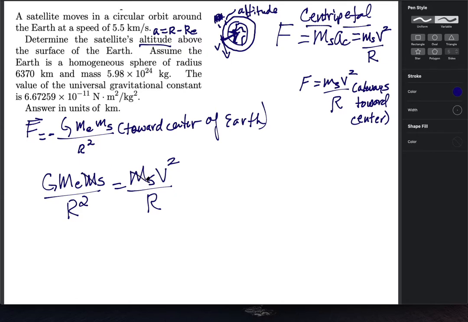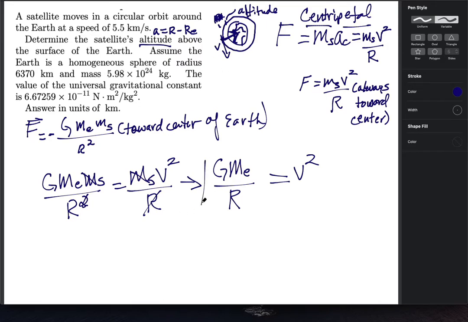So notice the mass of the satellite cancels, and I'm going to draw a little arrow here to indicate I'm about to do some canceling. One of the radii cancels, and so I'm left with big G mass of the Earth. By the way, that's a pretty important pair of things to be grouped together. Divided by the radius of the orbit equals now just the velocity squared. And by the way, this is the speed. So any satellite going a particular speed, here they told us the speed, it's going to essentially be going the same speed at all times, even though it's moving in a circle. So you could say it's accelerating because it's moving in a circle, but the speed never actually changes.